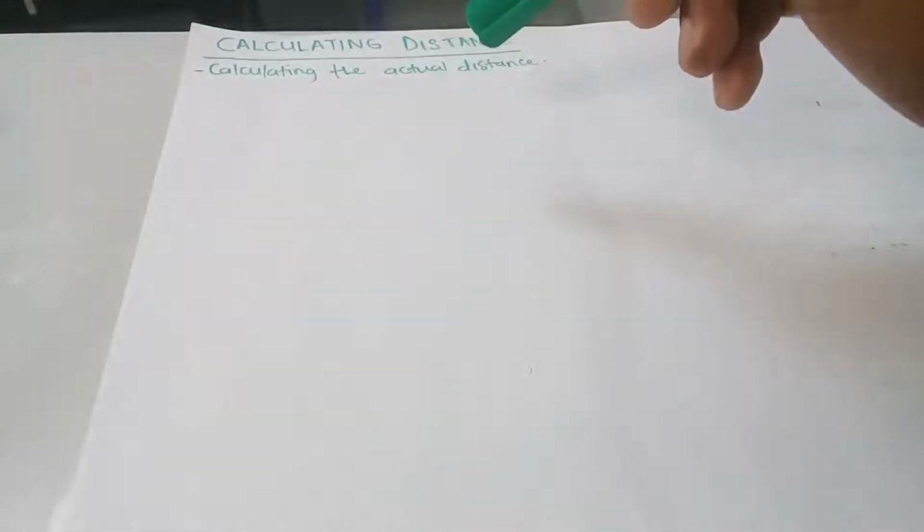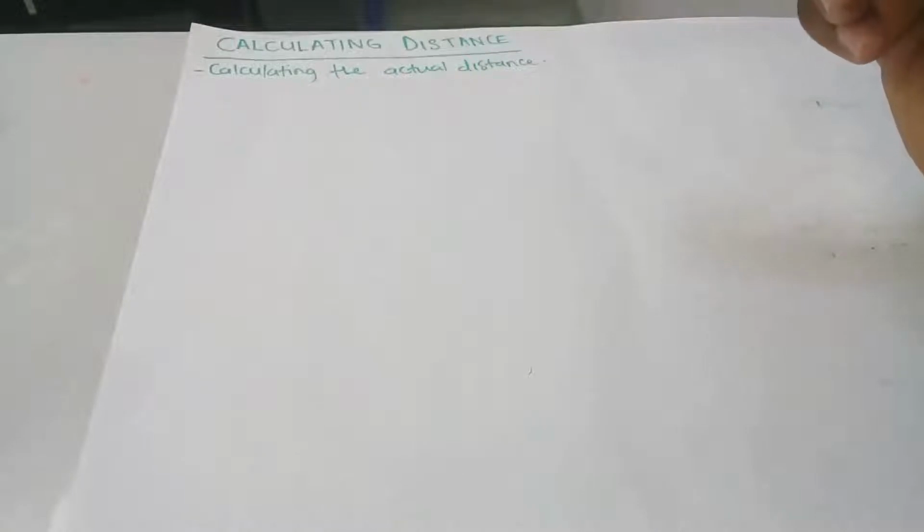So you're going to put your ruler and measure in centimeters. After you got the answer, you have to write it down and multiply that answer with the scale of the map, okay, and you are required to put your answer in kilometers. There are so many ways, but I'm going to show you only two ways that you can do your calculations for a distance.